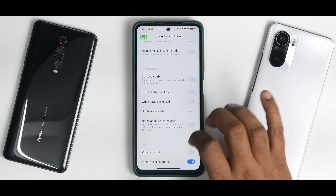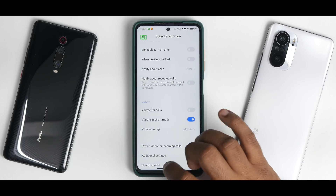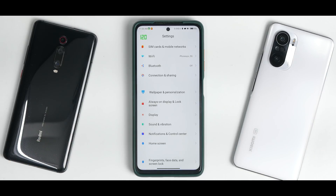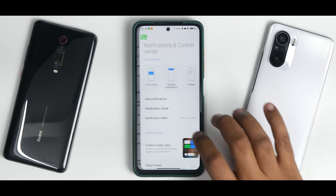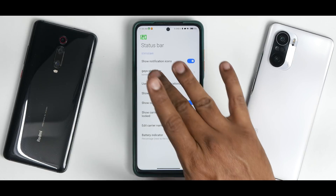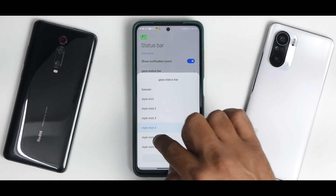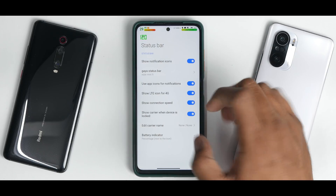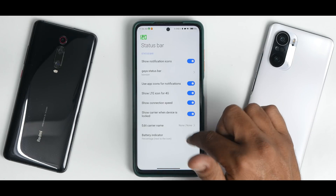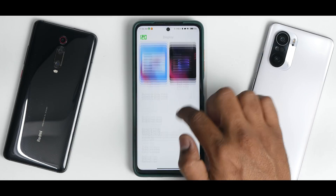Under Sound and Vibration there are many options including profile video for incoming calls and additional sound effects. The Mint BGST team is doing a good job at customizing this ROM. In the status bar settings you can see different status bar styles imported from Wolf OS, though the basic one works just fine. There are also many other customization options, some from stock and some added by the team.